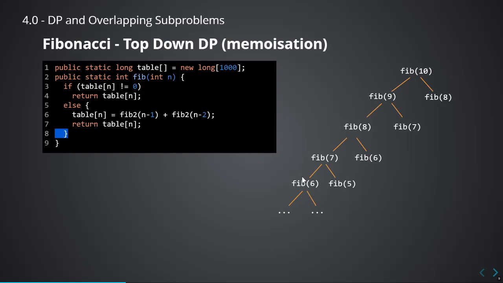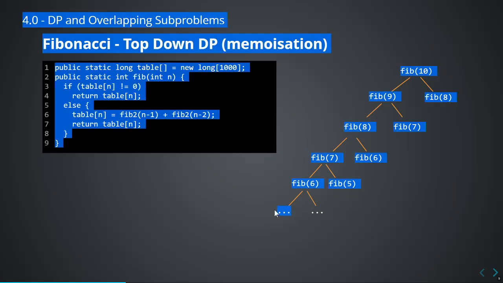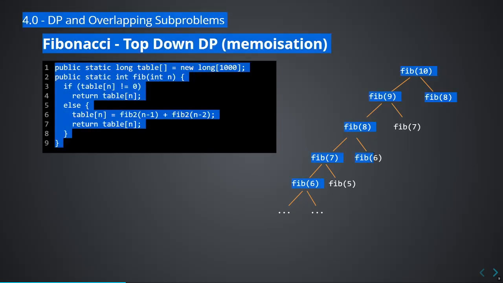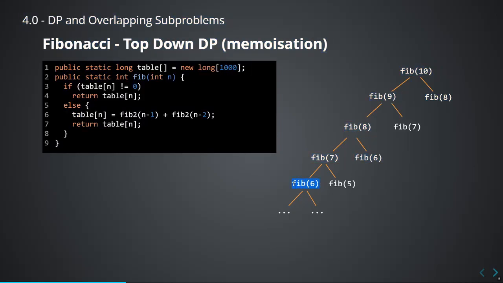So when I have to go to the right subtree on any subproblem, let's say from fib 7, I have to work out fib 5, well, I would have done it already, because I've done fib 5 down here, right? If I have to work out fib 8, I have to work out fib 6. Well, I've done fib 6. By the time I backtrack to fib 8, I already have the value of fib 6 stored inside the table. I can just use that. So how many function calls do I have to make? Well, it's just linear. Every time I go to the right, I just want to make one call and I'm done.